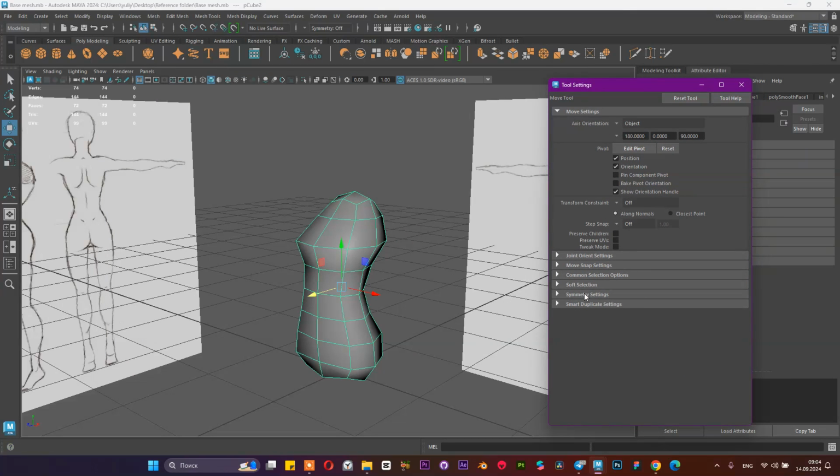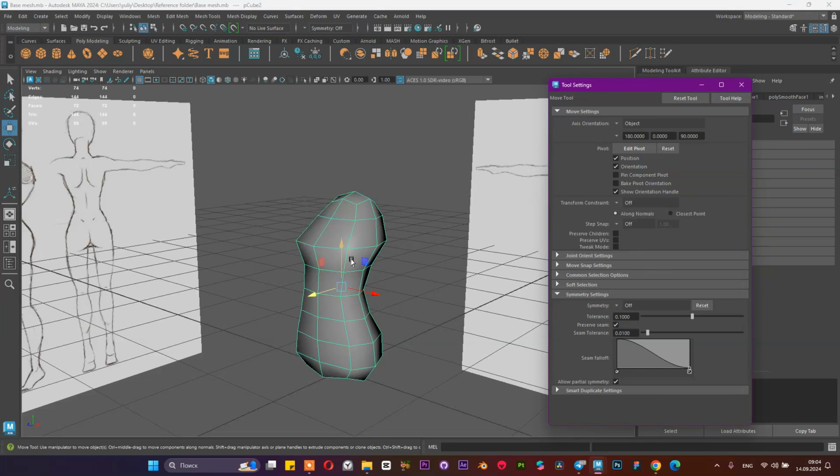In the tool settings, we have symmetry selection. With the selected model, we can create the symmetry of this character and work symmetrically during creation of this model. Let's check topology.